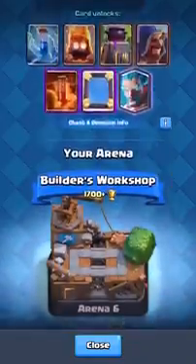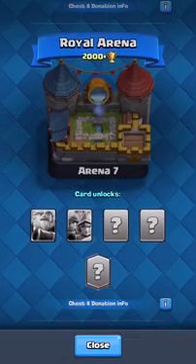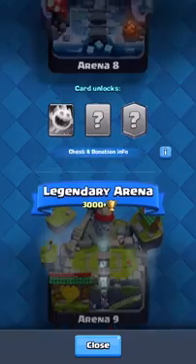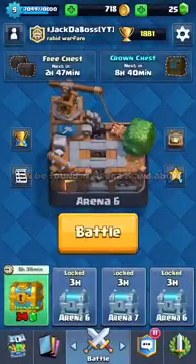Today we're doing Spell Valley. Next I'll do Builder's Workshop. Then I'll do Royal Arena. Hopefully it can help me there. And I really want to get a Frozen Peak for you guys to show you. It's a really cool arena. I have not been there yet. The Ice Spirit seems pretty cool, and I want the Bowler as well.